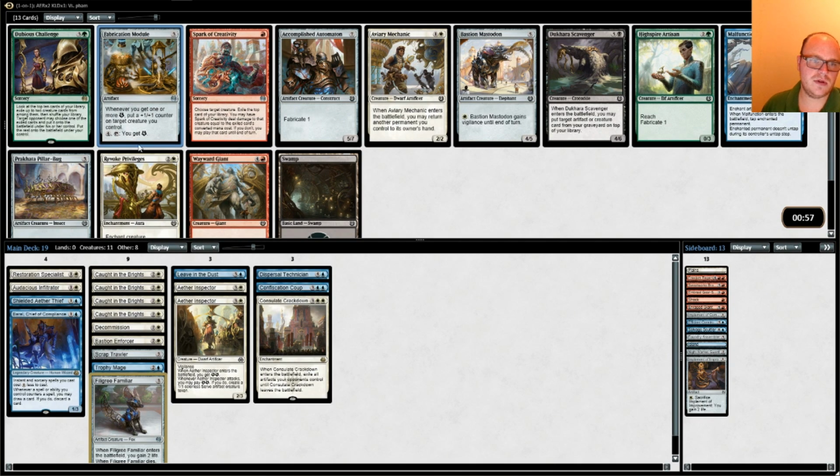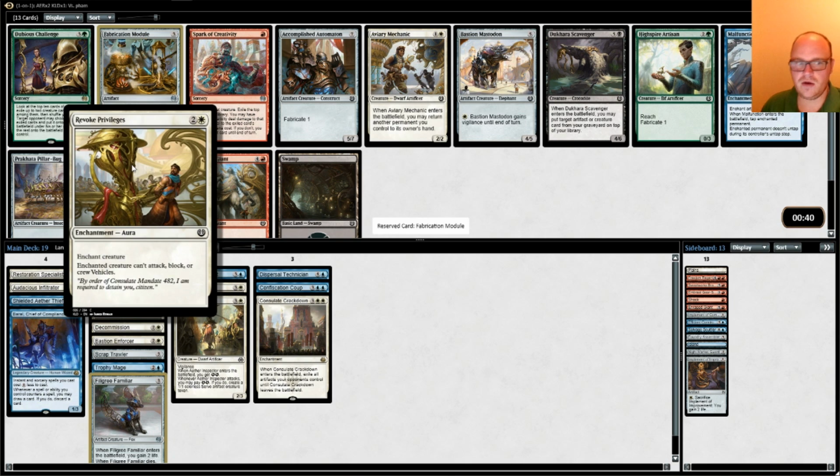Fabrication Module. I think, just start making as much energy as we possibly can. Blue and white aren't amazing at it, but we do have other ways of making energy already, and we can pick up more. And I think that it should be sort of our goal with the rest of the pack. We've already got 4 Caught in the Brights.